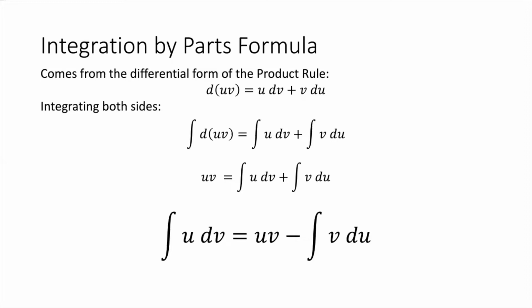So the way that you use this, normally you use it on the product of two functions. You designate one part of the integrand to be u and the other part to be dv. The catch is that dv needs to be something that you already know how to integrate. And ideally, u should be something that gets simpler when you differentiate it. All right, so let's do some examples.